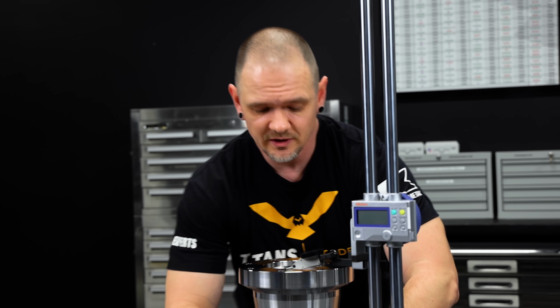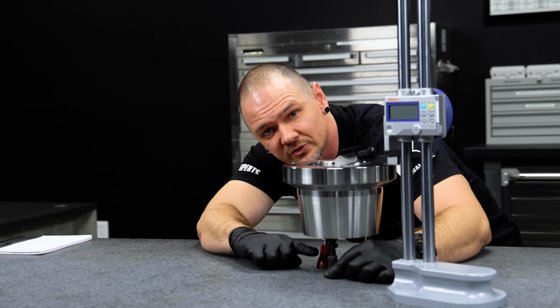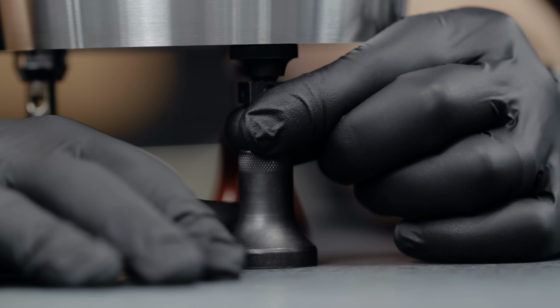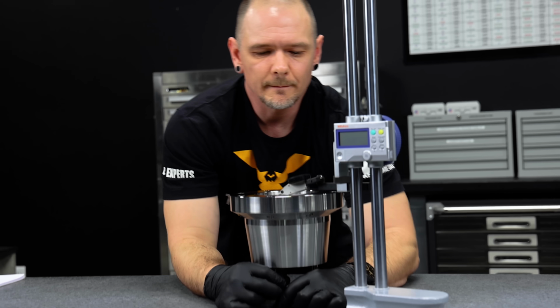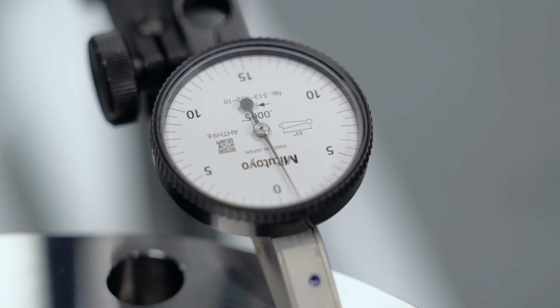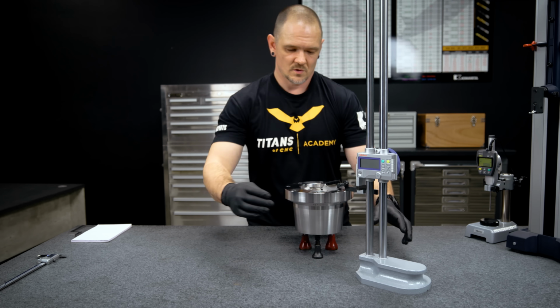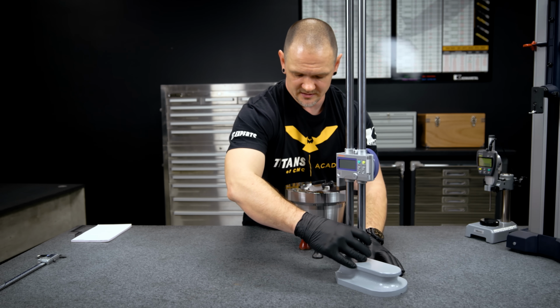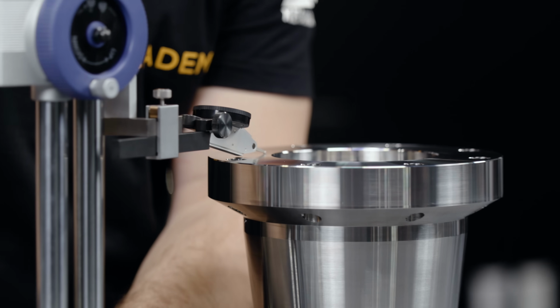Now to do this, I just come down here, and as you can see, these bases have screws on them, right? So I just either loosen or tighten that screw and it will lift or lower the part. I got my dial indicator here, so I can see it goes to 0. All right, so that's the second point. Slide around here. All right, and our third point is only about 1/1000th off.